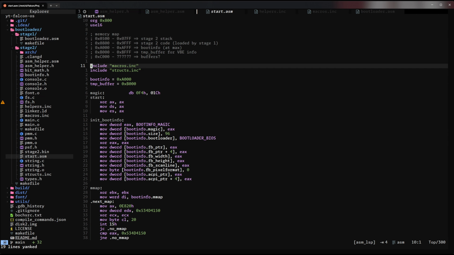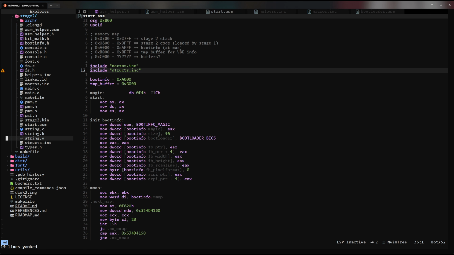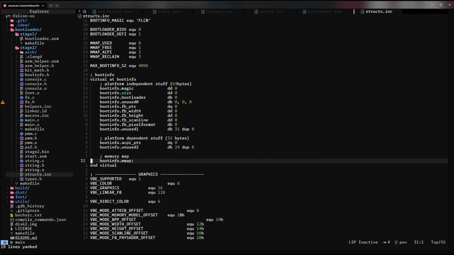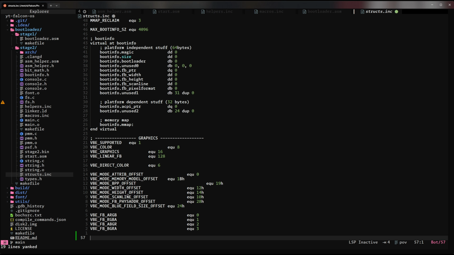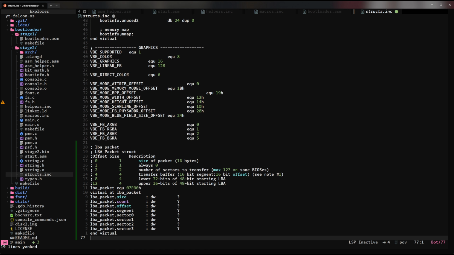And we should probably go ahead and define it somewhere. Yeah, you know what? I'll do this cleanly. I'll define the packet here in structs. Go all the way down here and do something like LBA packet. Something like this.